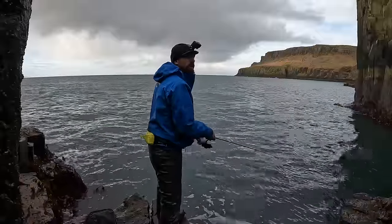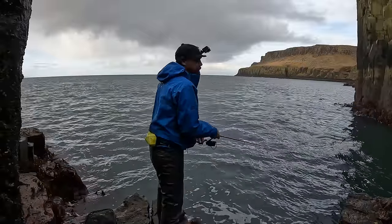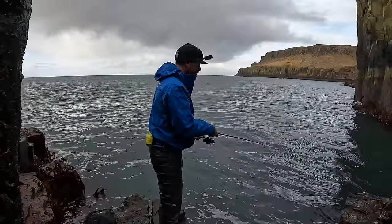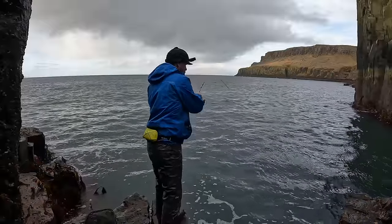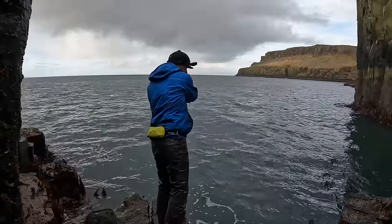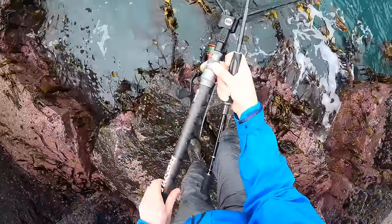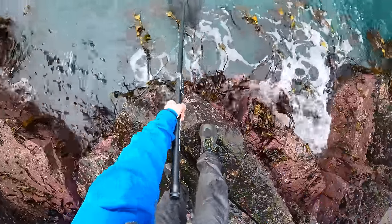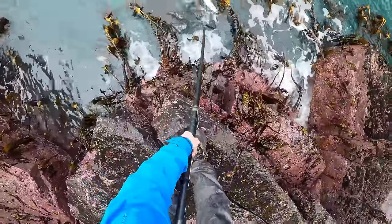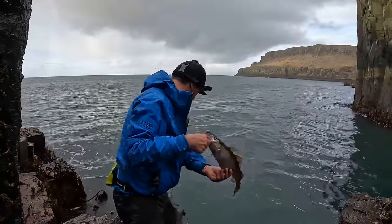Feels like my lure's had a hit. I think it slid around the hook shaft. I feel a bit more resistance on. Didn't seem to matter. Oh, that took it really close, and quickly as well. Thankfully, it's just a little one, else could have been in some trouble there. There we go, pretty respectable on the weak hit.